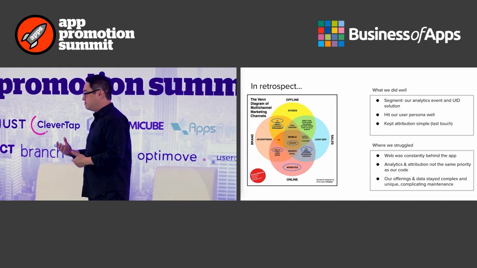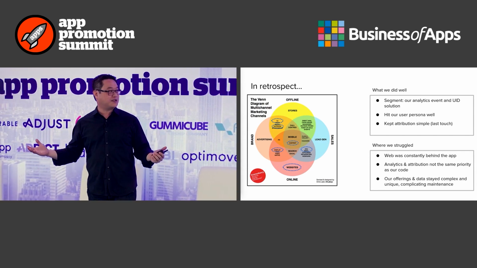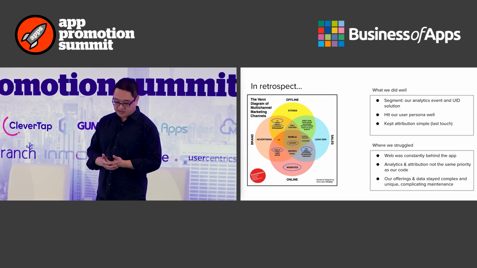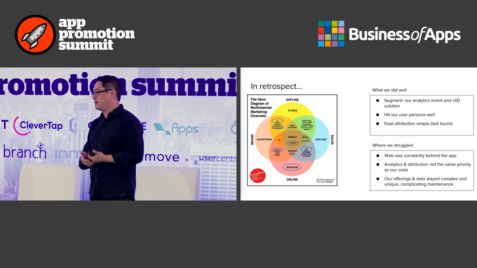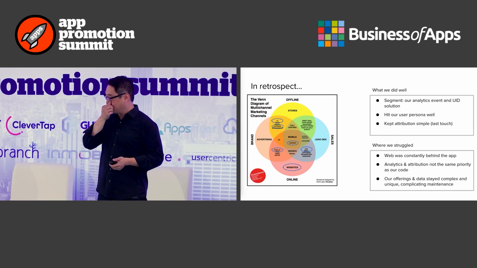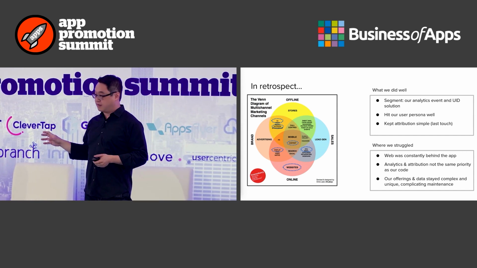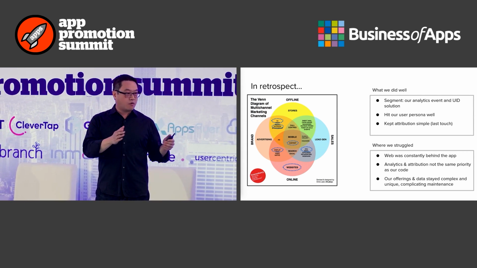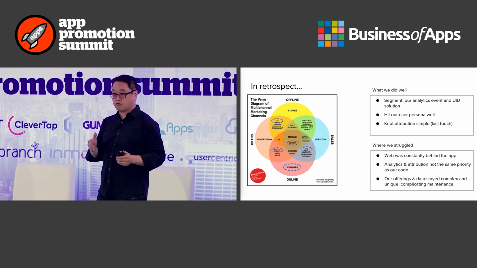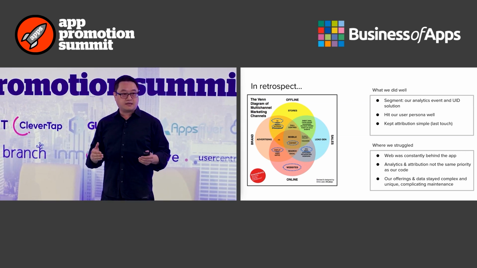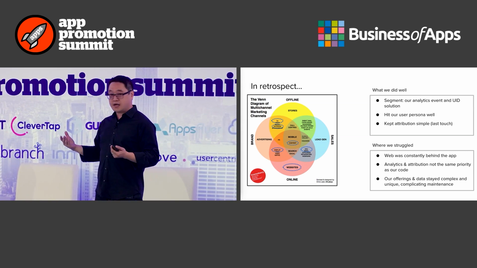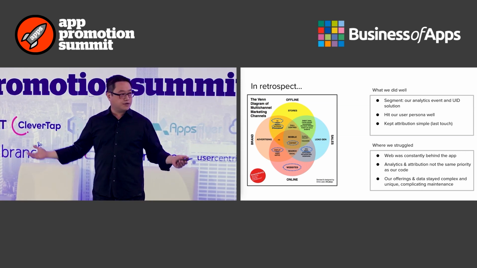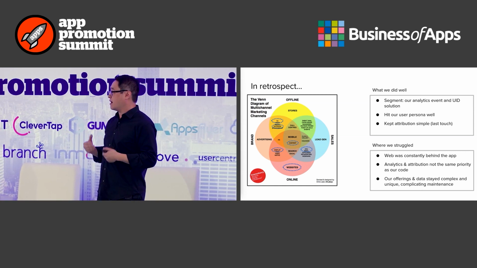So in retrospect, because this is a war stories conversation after all, where could we have done better? So this classic Venn diagram from e-consultancy about multi-channel marketing, you can see I've highlighted a few of the areas that we focused on. It's not necessarily that it's the wrong mix that we focused on or the right mix that we focused on, but it's a worthwhile strategic exercise for all of you to think about what makes sense for my customer.